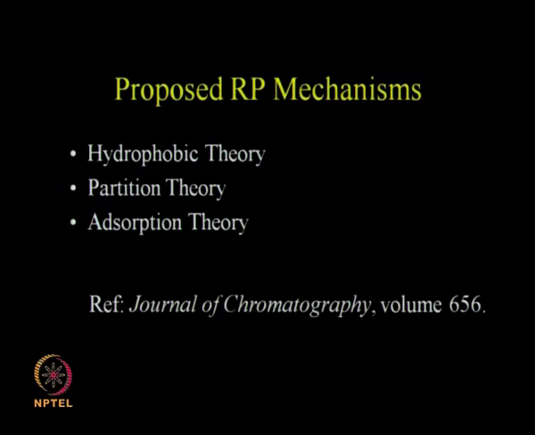Now how does reverse phase chromatography work? There are several mechanisms which have been proposed, and in a real situation all these mechanisms are combined together, and that is how a real system works. The three mechanisms or theories which have been proposed for reverse phase chromatography are the hydrophobic theory, the partition theory, and the adsorption theory. So let us spend a little bit of time on each one of these theories.